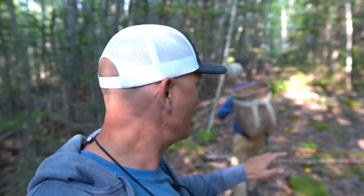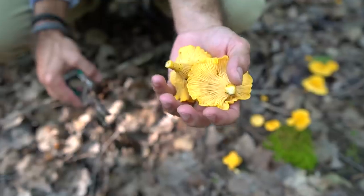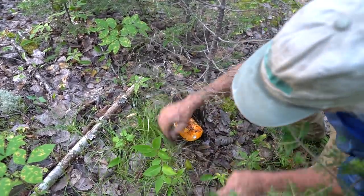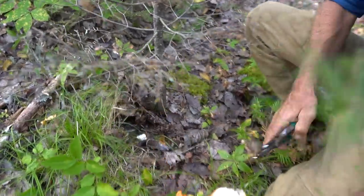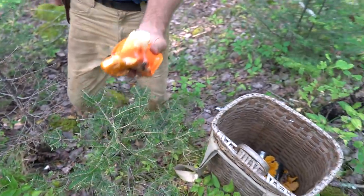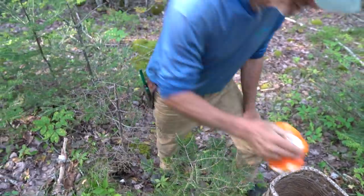So we only have one set of hand pruners. Jim is the harvester. Hey, Jim, come on now. We've got to get those. Look at those things. They're fresh. Yeah, that's a pretty good one. Those things are like a meal. They're so meaty. Hardly any bugs in that. Isn't that color just wonderful? We're going to have to do something for TikTok before we leave here. Wow. Yeah. It's a meal plan. I see what you mean now.